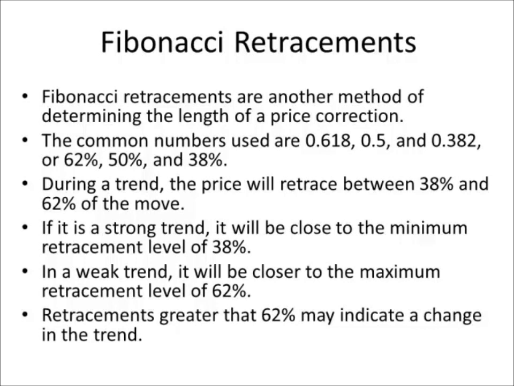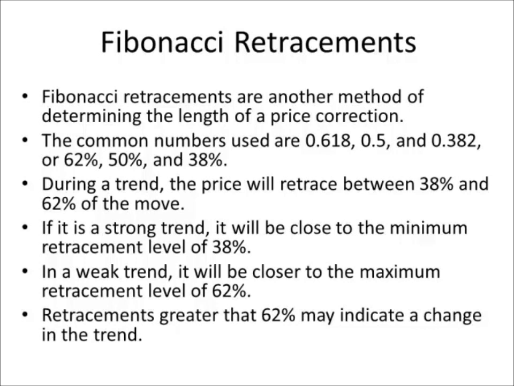If you remember, when we talked about trend, we talked about how following a trend, the price will usually retrace a portion of that move. In Fibonacci retracements, what we are expected to see is that the price will retrace a certain portion of that move that is related to the Fibonacci ratios. The important ones are 0.618 and 0.382, and we also have 0.5 as a retracement level. So these will be our main retracement levels: 0.618 or 62%, 0.5 or 50%, or 0.382 or 38%.